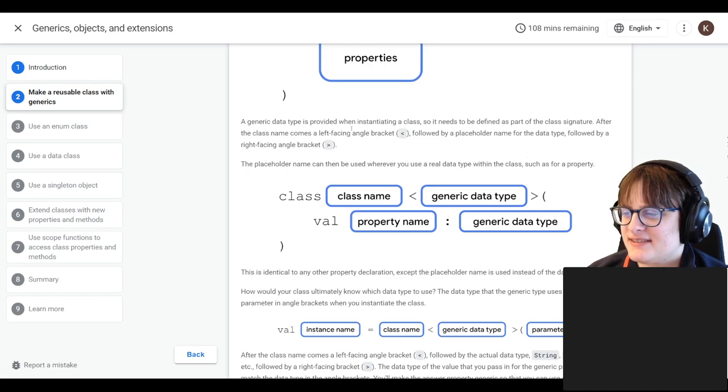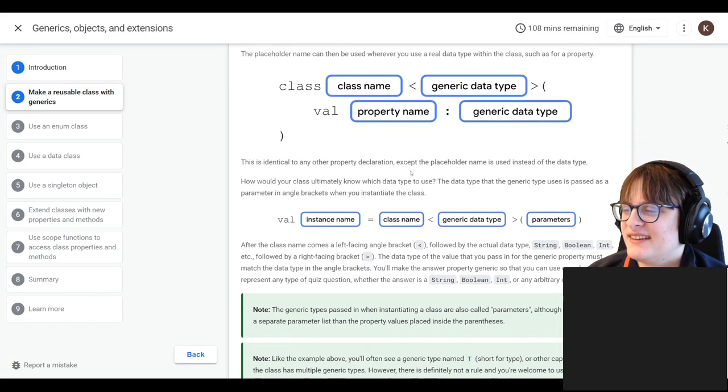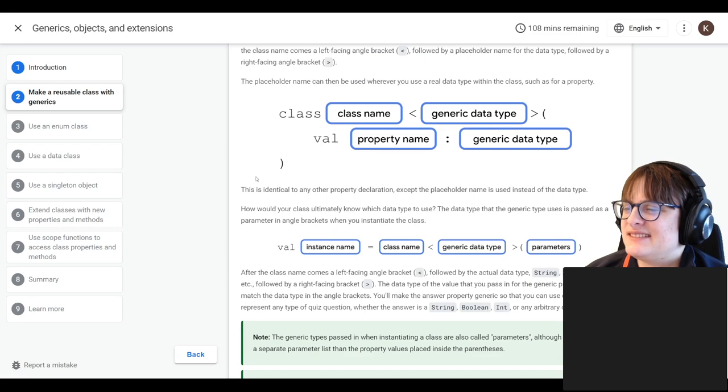Okay, so this doesn't make sense to me because this theory never does, and then they show the practice and it's like, ah, a practical example was needed.